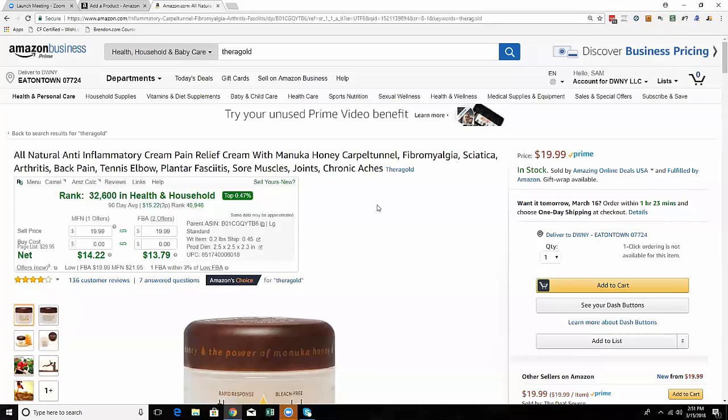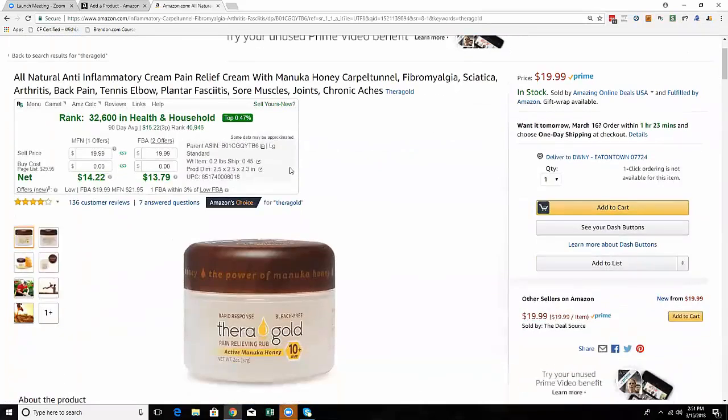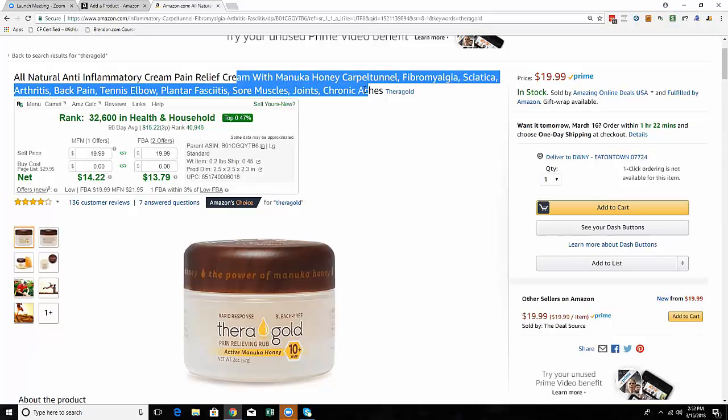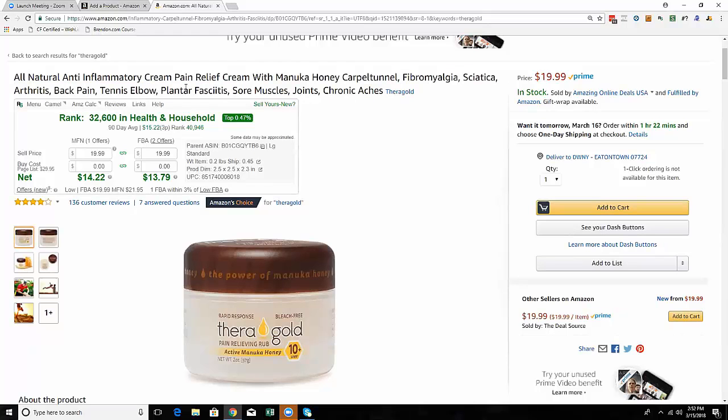So for our listing, here's an example of something that we private label. Basically we have the title, which is extremely wordy, but Amazon's algorithm takes off of these keywords when customers use search, their customer search terms. So we want to have relevant information that relates to the product, as well as telling the customer what it is. Most people don't care that there are a lot of extra words, and at least in this category, you see a lot of very wordy products, and you see this in electronics as well.